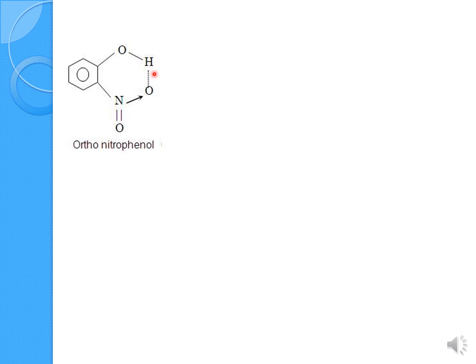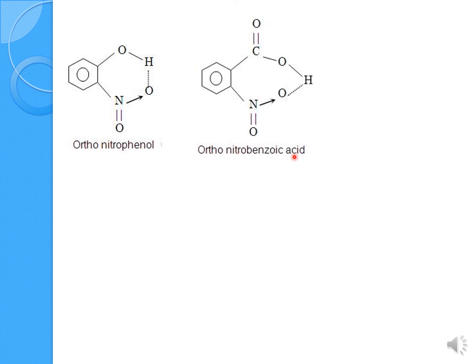Now, as a result of this hydrogen bond, you can see this molecule has undergone cyclization, right? If this hydrogen bond is not present, the OH will be present here and this NO2 will be here, and there will be no connection between these two. But since the hydrogen bond is formed, the molecule has undergone cyclization. A ring is formed. And how many members are present in this particular ring? 1, 2, 3, 4, 5, 6. So a 6-membered ring is formed as a result of this intramolecular hydrogen bonding in orthonitrophenol.